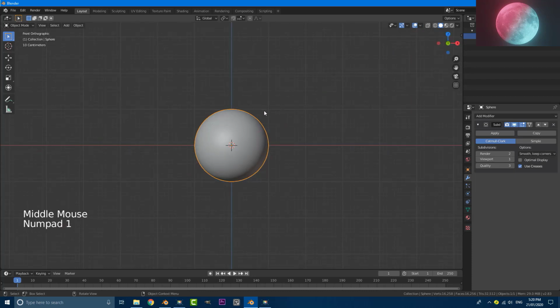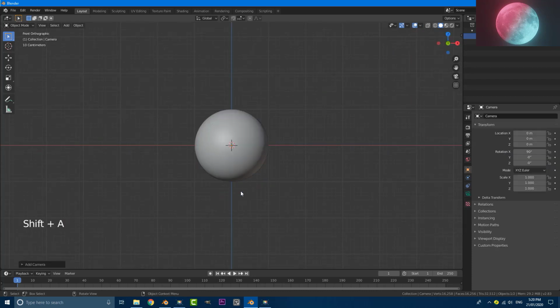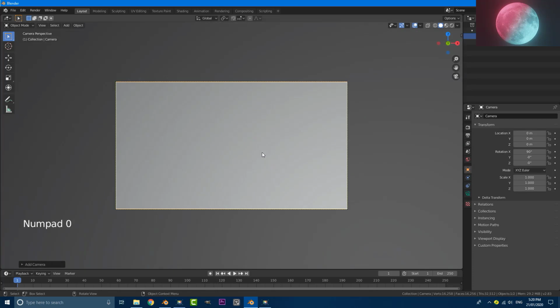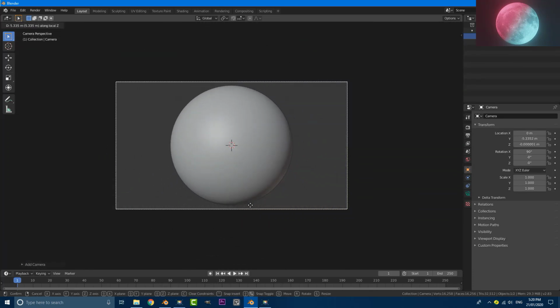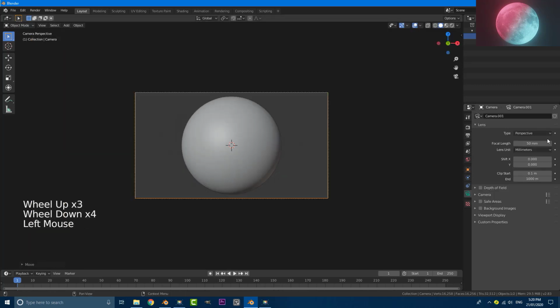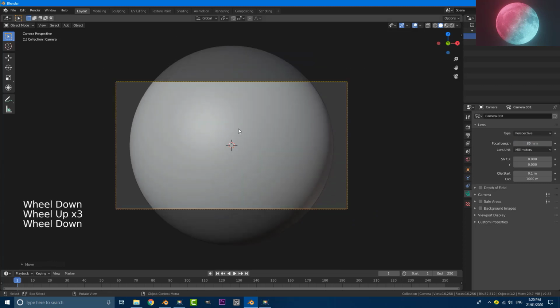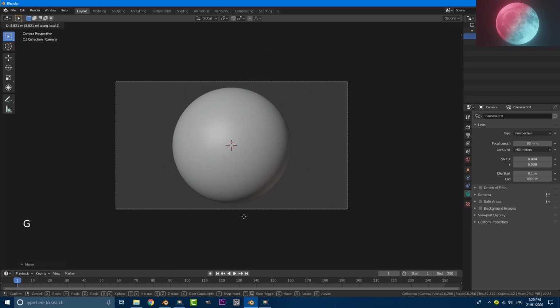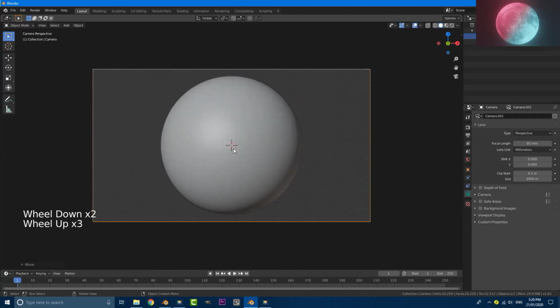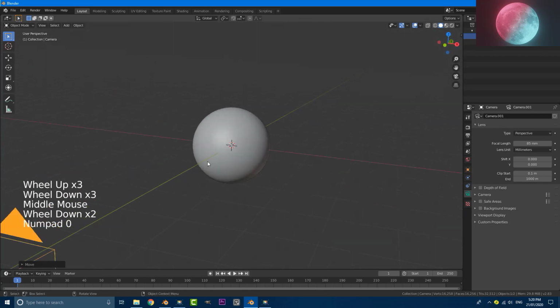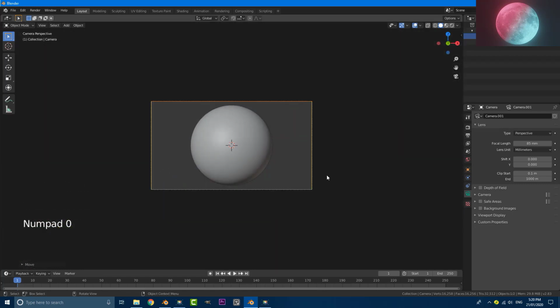It's all done. So let's go Shift A, and let's get a camera. Hit 0 to go into our camera view. Hit the G key, and then hold in the middle mouse wheel and pull back on our mouse to pull out like so. Get a pose you like, go to your camera settings, make the focal length whatever you want. I like 85. I'm just going to pull my camera back a little bit more using the same G and middle mouse wheel. Okay, that's cool. Here we have it, a moon and a camera. So that's our scene done. So let's get into our materials and see how we can make this look awesome.